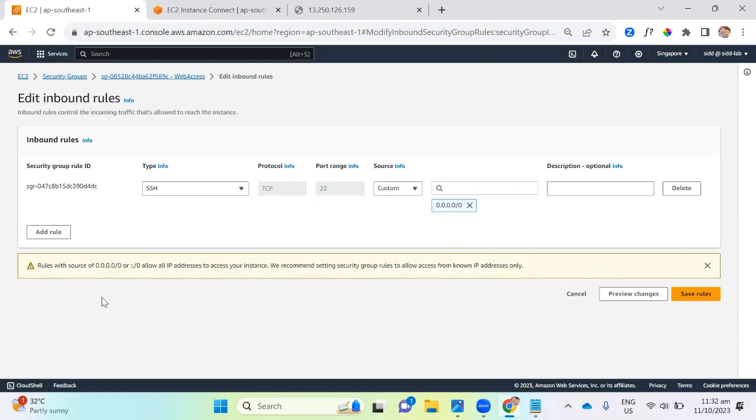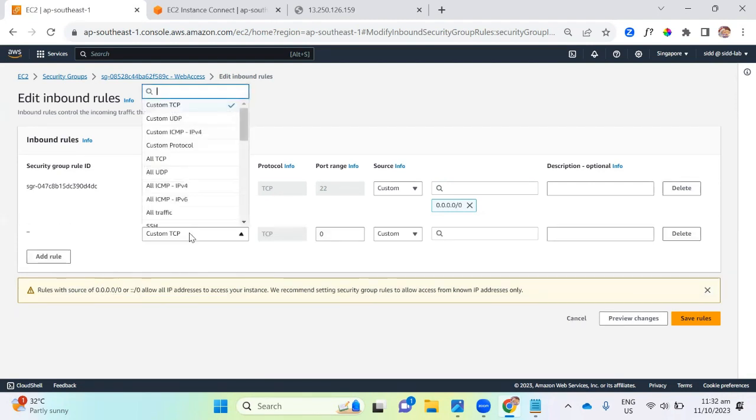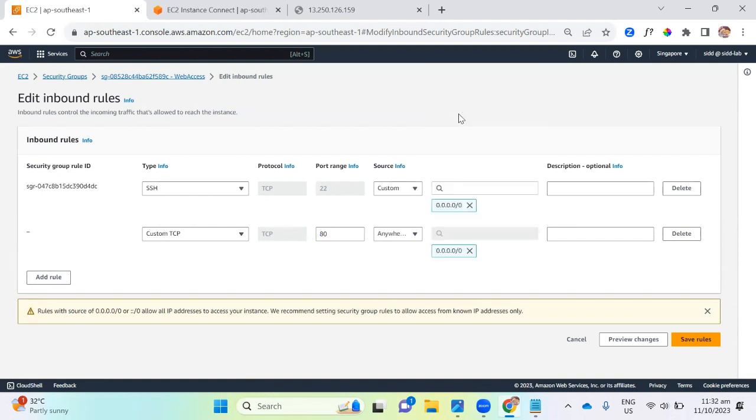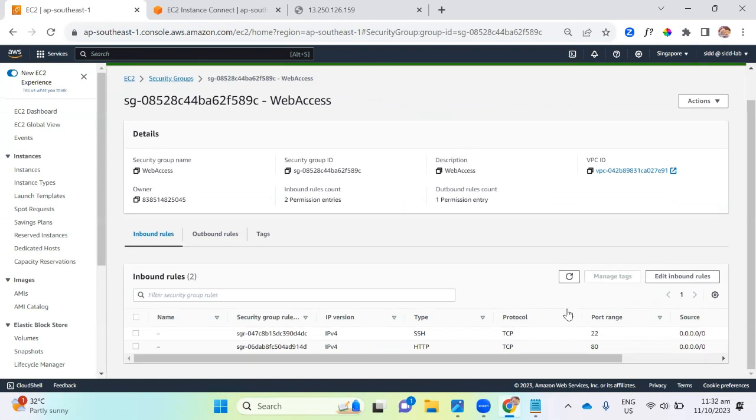So yes, that is a very good pop-up from AWS from a security perspective. We are opening SSH from all over the world, so anybody can SSH to this particular instance. So this is a no from a security perspective. But let's quickly add this rule here. We'll add custom TCP port 80 from anywhere in the world and save rules, right? So we have two rules now.